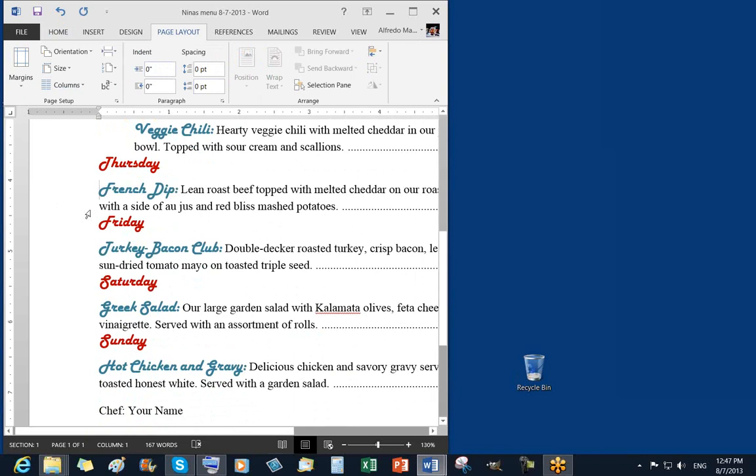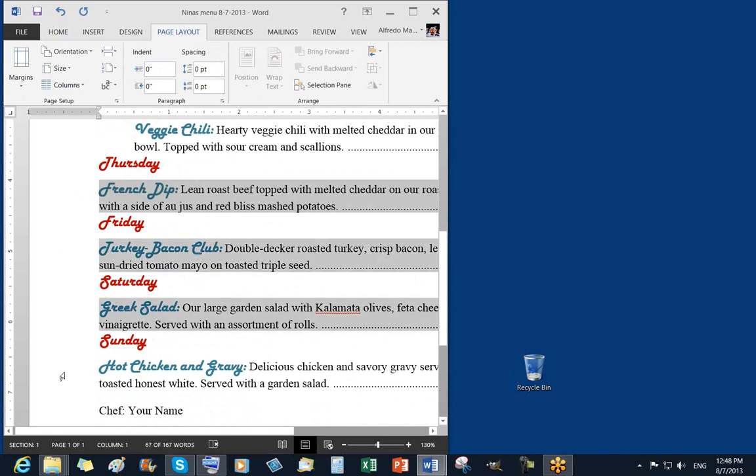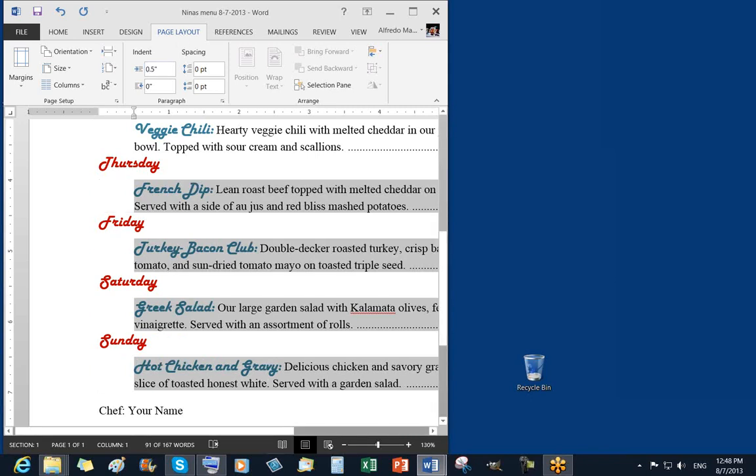Now, in this case, we have some words between that we don't want to include. So anytime that we want to do multiples, this is the process. We highlight them, okay? Now, that's a paragraph. Hold down Control and select the other one. Keep holding Control, and from the left-hand side, select at the beginning of the dish. If you come back to the page layout, your indent, again, is going to be 0.5, and it's going to be applied to all the ones that we have highlighted.